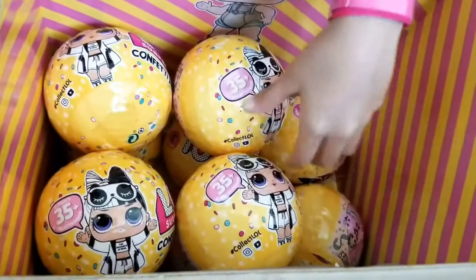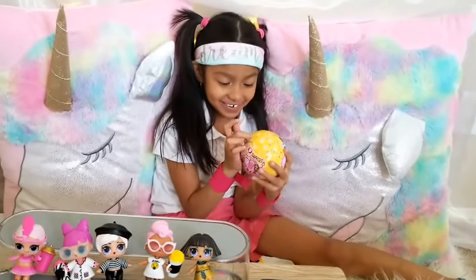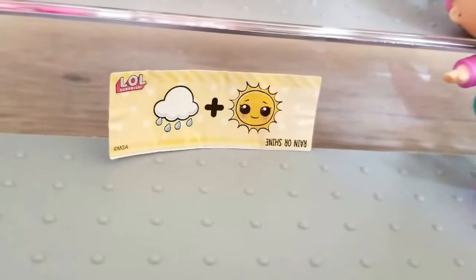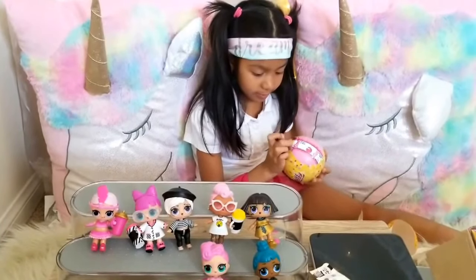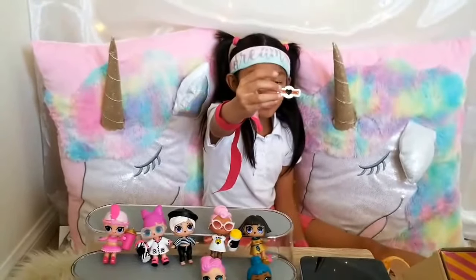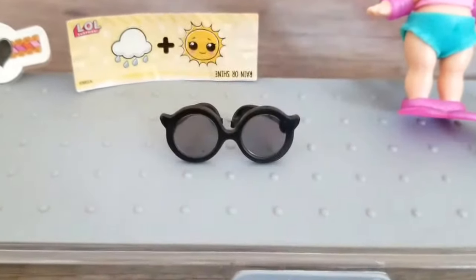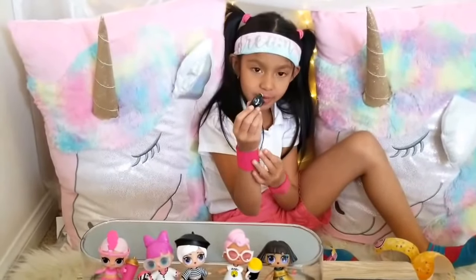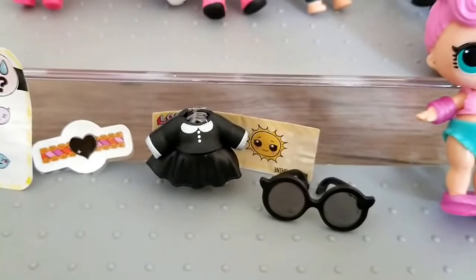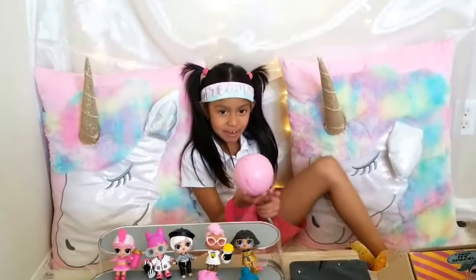All right, Luna, let's pick the next one — the top one. Let's see who this one's going to be. I hope it's a different doll. We hope so too; we already got the two previous ones. Guys, we got the clue: Rain or Shine. We think they might be the little sisters — could it be opposites? There's the tattoo. We got sunglasses. Guys, we got Dusk. We're going to keep unboxing — we already have her, but the little sisters could be hiding with the big sisters. So let's keep unboxing, Luna. There's the little outfit, the bottle, and the big little shoes.